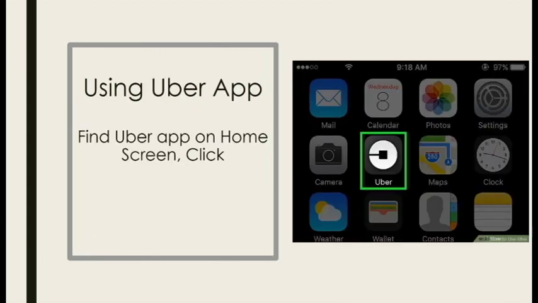Now I've hit my home button on my phone and returned back to the home screen, and I went ahead and found the Uber app wherever it has placed it on your phone in your mix of icons, and then you can go ahead and select the Uber app to open the application.